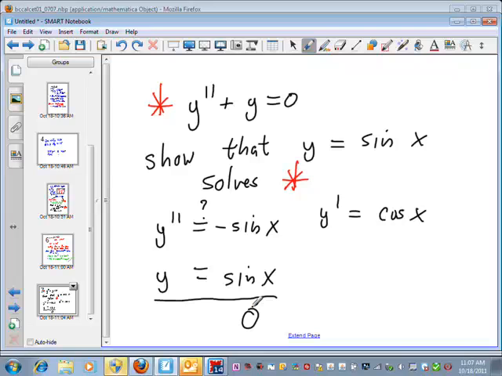So I'm going to give you what I think the solution is. On the test, I might say, is the following function a solution? And it might be or it might not be, right? So is e to the x a solution to this? You take the derivative of e to the x, you get e to the x. Take another derivative, it's e to the x. You add that to e to the x, so you get 0? No. So e to the x is not a solution. Questions on that? Is e to the negative x a solution?